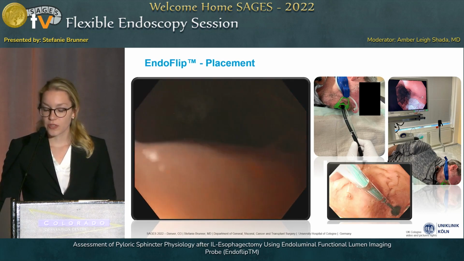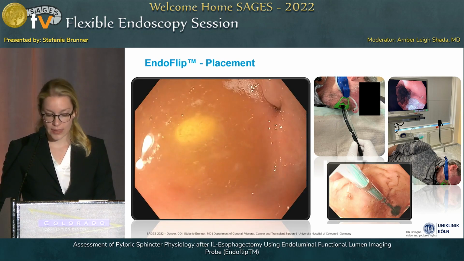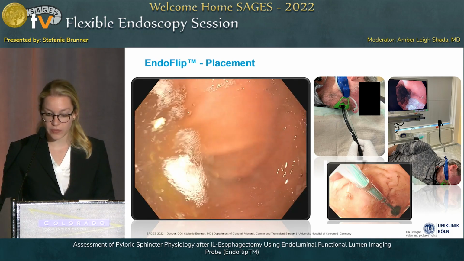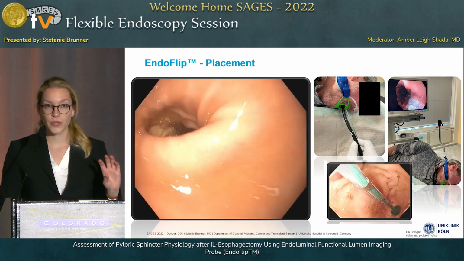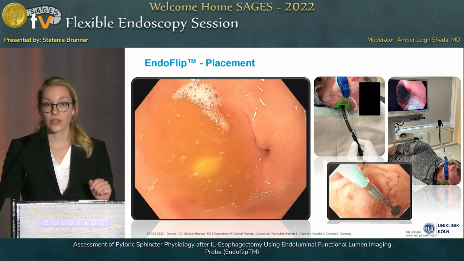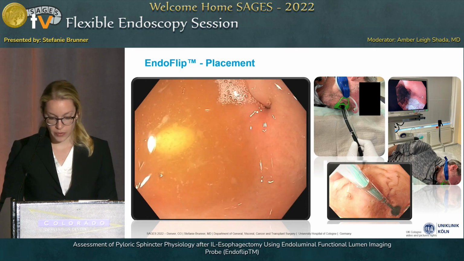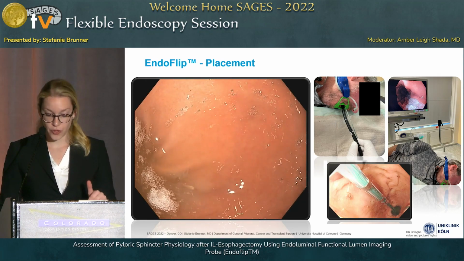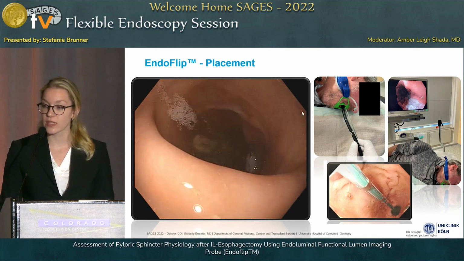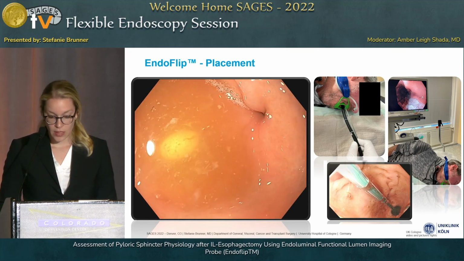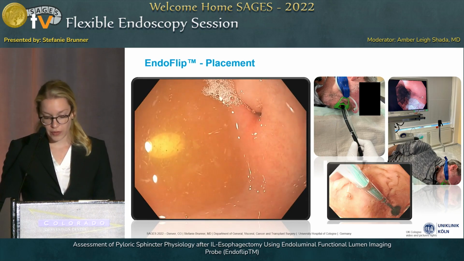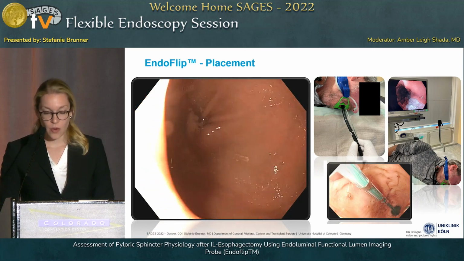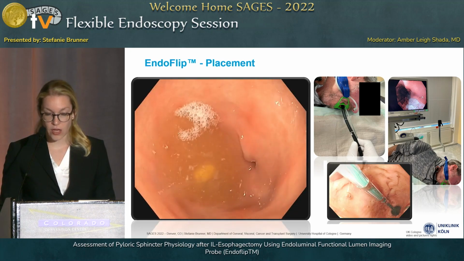The right picture demonstrates the Endoflip measurement in our clinic. We use the Endoflip catheter EF 325M. This catheter is lubricated and then inserted orally alongside the endoscope. The correct catheter positioning was continuously confirmed through the endoscopic vision, as you can see in the little picture below. Correct positioning was also verified by the shape of the pylorus, represented as a narrow segment with a decreased cross-sectional area on the screen.